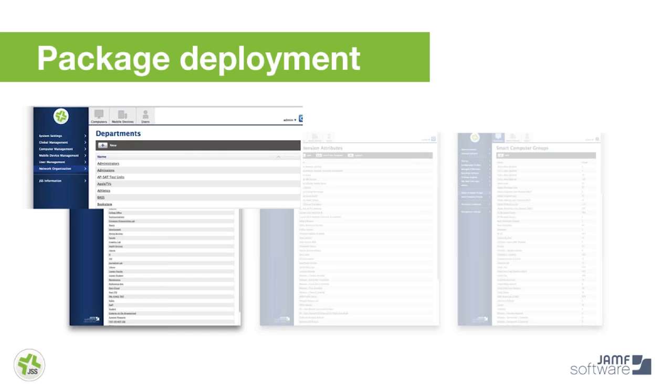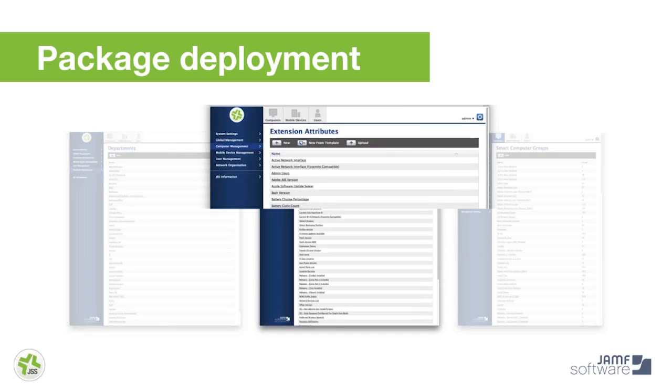These are rather broad, and we can assign software packages or different permissions right to those. We use a lot of extension attributes. Extension attributes are programmable methods by which you can gain extra data from the computer, either from a script that spits out a string. So, for instance, we can detect an active network interface. We can see how many admin users are on there, whether or not a machine is bash vulnerable, what version of Flash or what version of Java it has, because those are things that the system can't report natively. Actually, we can also determine smart failures and kernel panic events using extension attributes.